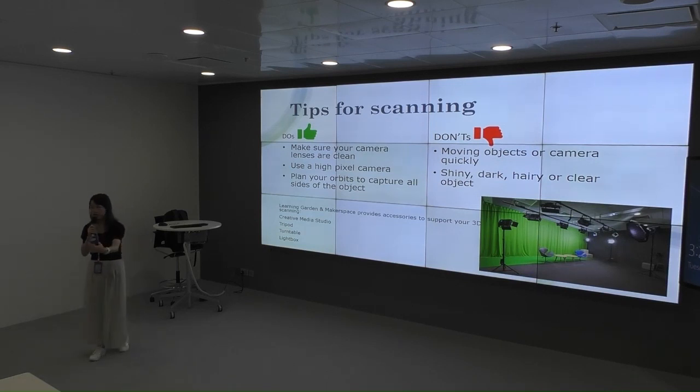Go through all paths of your target to make sure it can capture all the photos to form the 3D object. Don't move the object or camera too quickly, and the performance of this 3D scanning application for shiny, dark, hairy, or clear objects is not very good.